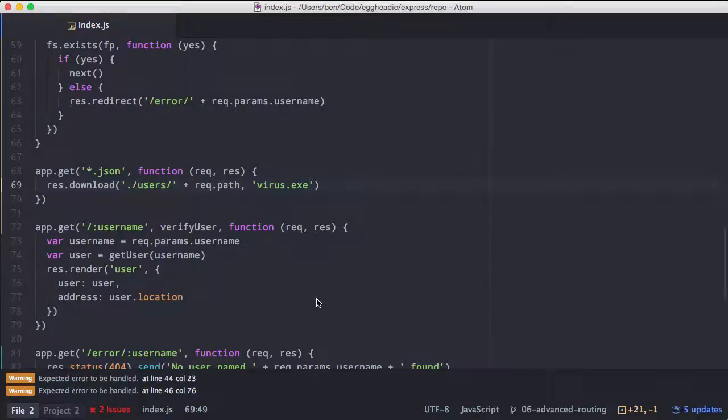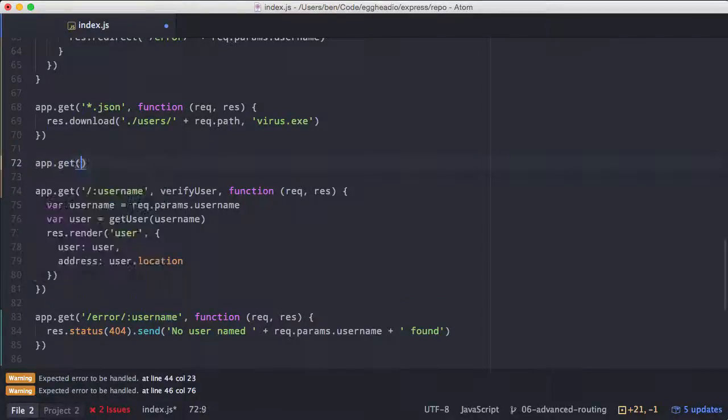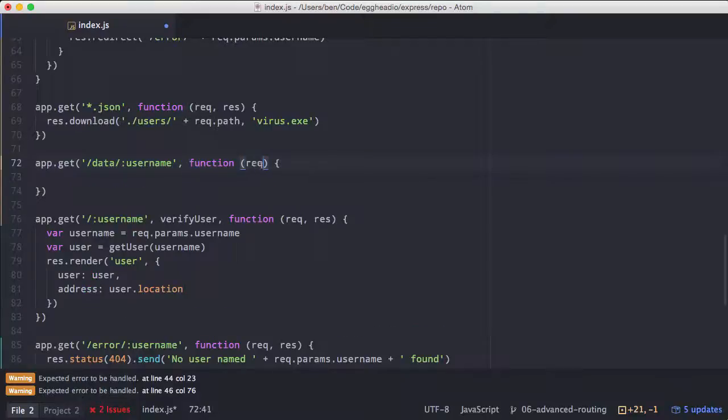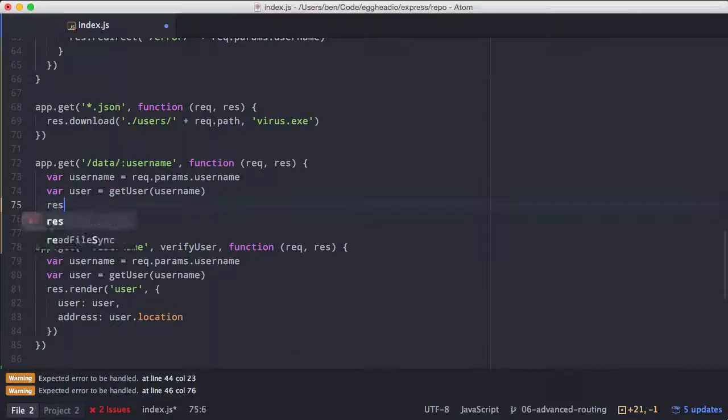One more useful method on the response object that I wanted to cover was the response.json method. And so if you're building something that's more along the lines of an API server, things like this can be really helpful because you can just pass back your data. So we'll use a route called /data/:username and then define our handler. We'll grab that username parameter and actually get that object using these helper functions that we've created before. So now we're actually going to have an object called user that is a plain JavaScript object that is that user's data. We're essentially parsing that JSON into a JavaScript object.